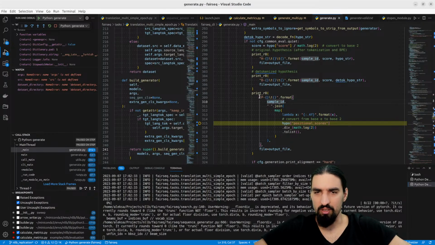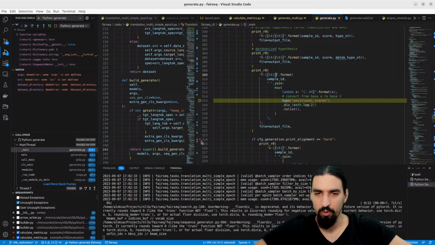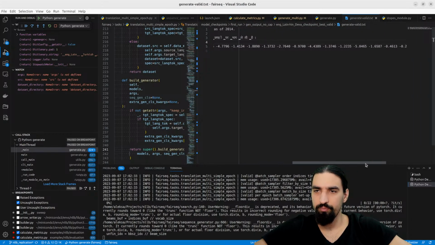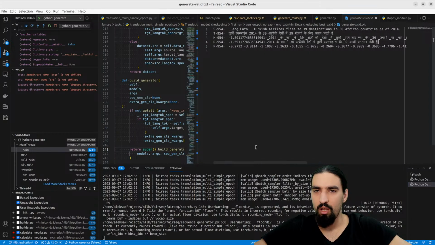Because, okay, because that's gonna put us P sample ID tab, and then finally positional scores. We go here and we end up with this one. So these were scores while we were doing the beam sampling, I assume.